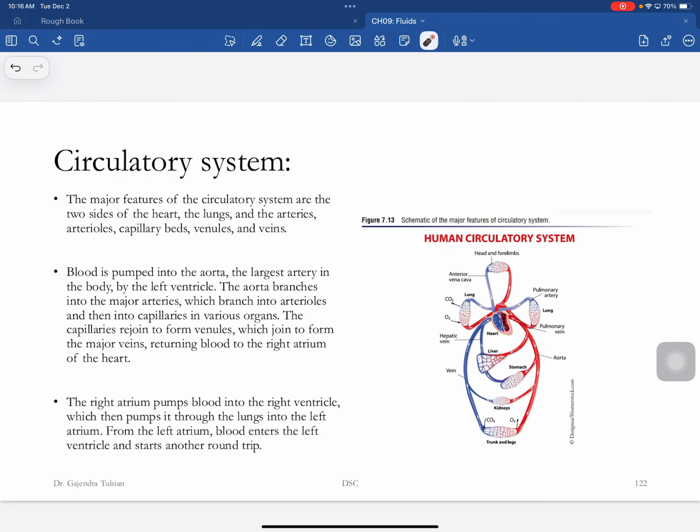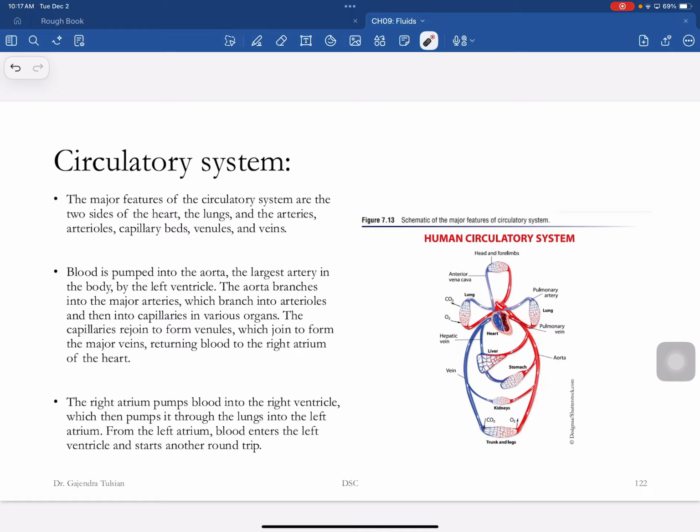Okay, so circulatory system. The heart sends blood through all the major organs and supplies oxygen to them, and now the blood with depleted oxygen and increased CO2 level comes back to the heart. Then it gets sent to the lungs where the carbon dioxide is expelled. Oxygen is brought back, and the new oxygenated blood goes back to the heart, and it's sent again to the system. So that keeps happening.